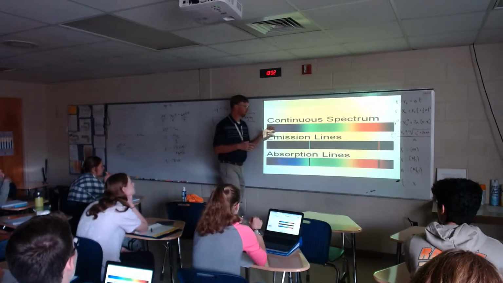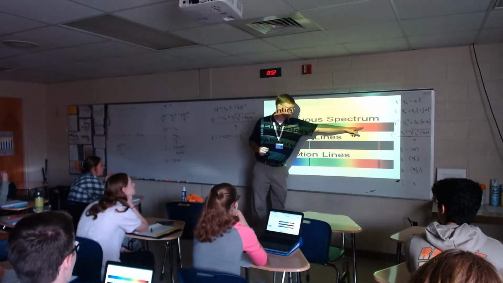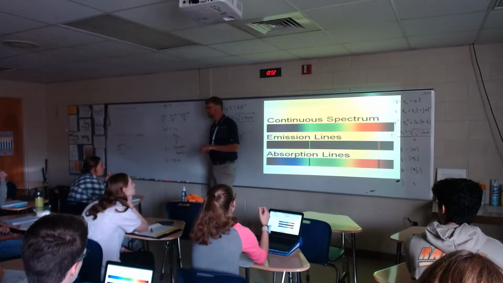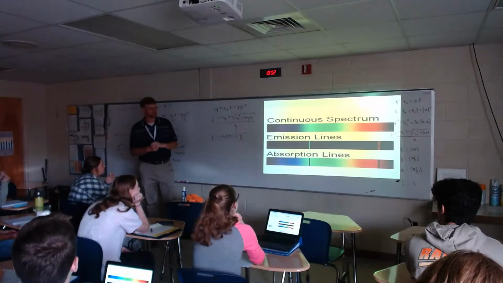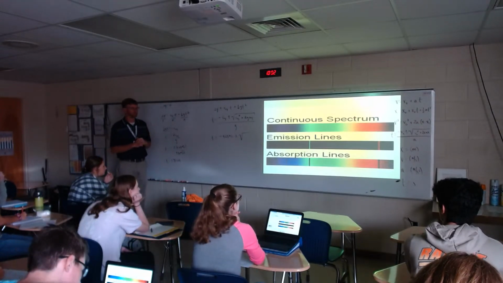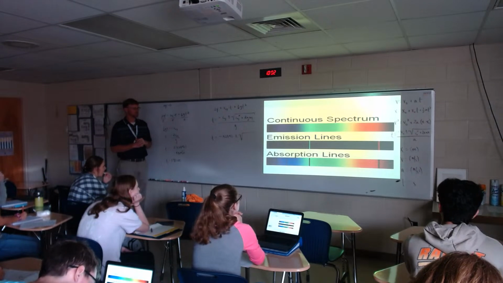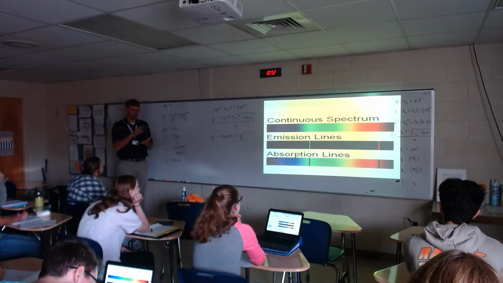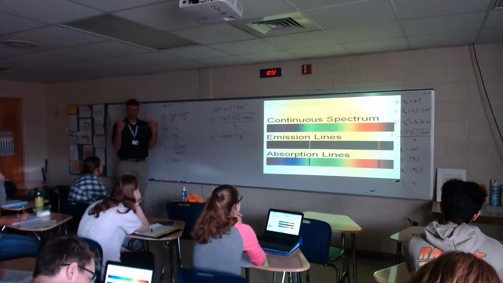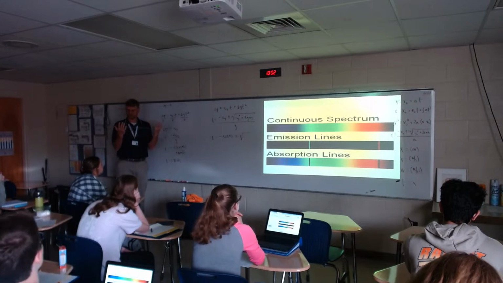First off, we need to know what a continuous spectrum is. What does that look like to y'all? A rainbow. It's a rainbow. So physicists call rainbows continuous spectrums, or continuous spectra to be plural. So what is a rainbow? Well, it's all the photons of light. So if you've got all the possible frequencies together, we see that as white light.